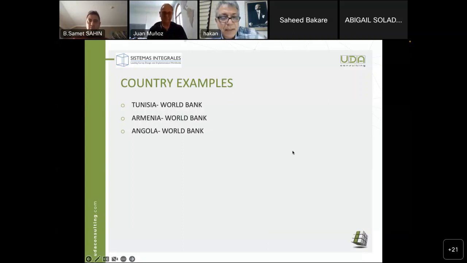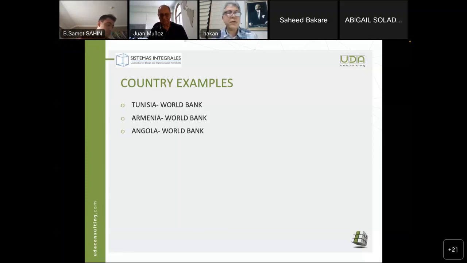As UDA Consulting, we have been using satellite imagery and gridded population techniques very effectively since 2015. We conducted many surveys for many different international organizations in different areas.